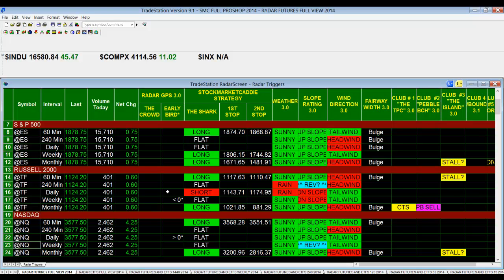The nose cone, the leadership in the market, namely the Russell and the Qs, has fallen away. Yet the S&P and the Dow are continuing to rise. Now, one of two things is going to happen. Either, which couldn't happen, unfortunately, for those poor souls on TWA 800, the nose cone is going to reattach itself and continue the move up.